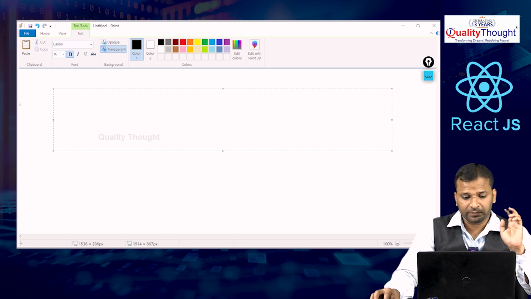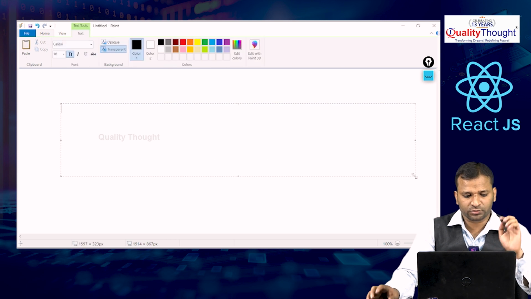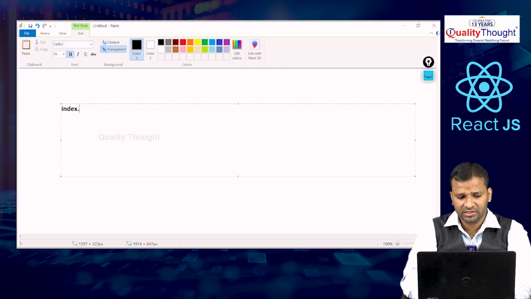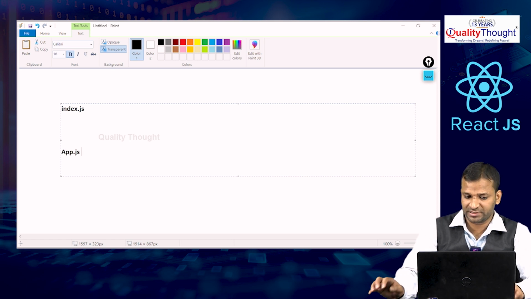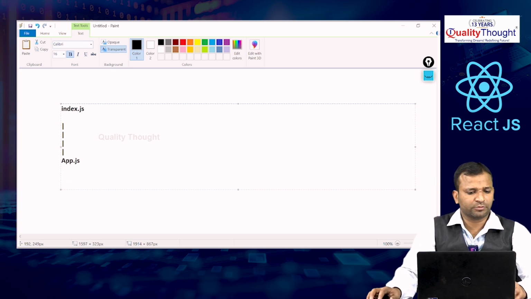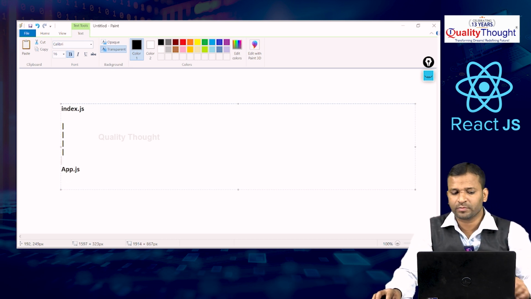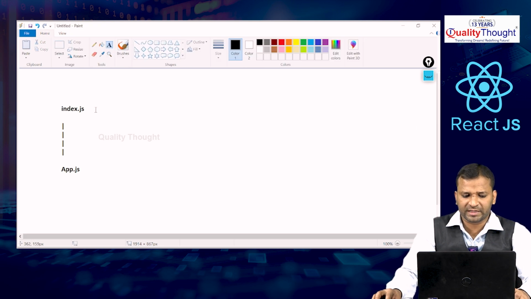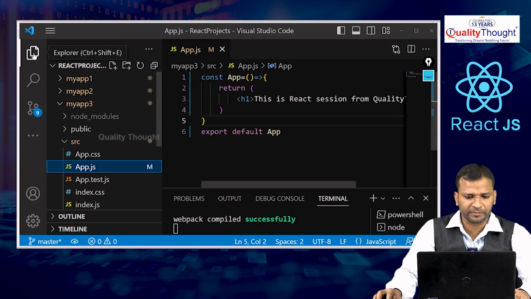So leave that one. But now we need to focus only on 2 files. One is index.js, and one is app.js. And you know very well, index.js always points to app.js. Yes, so index.js always calls app.js.